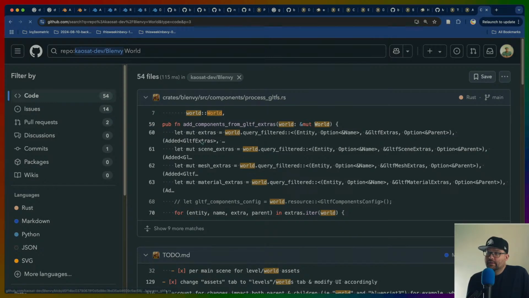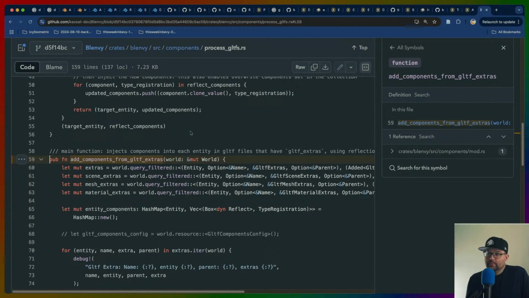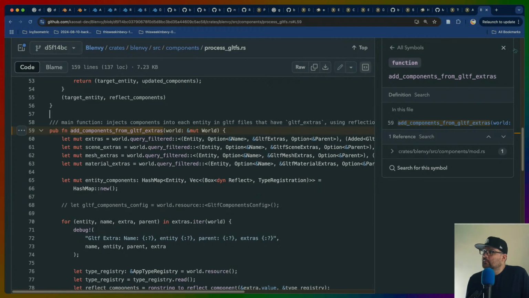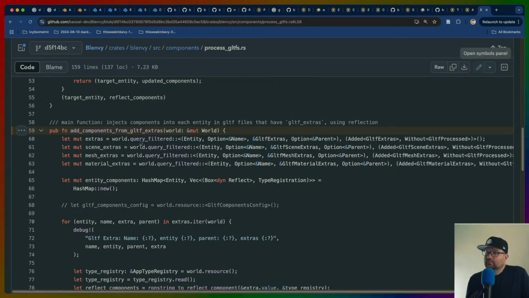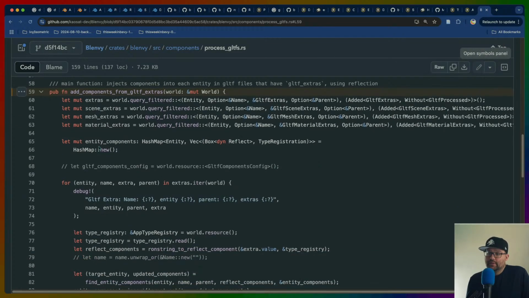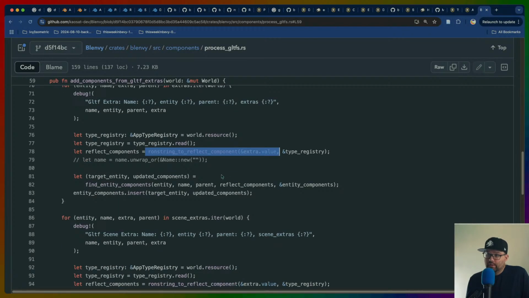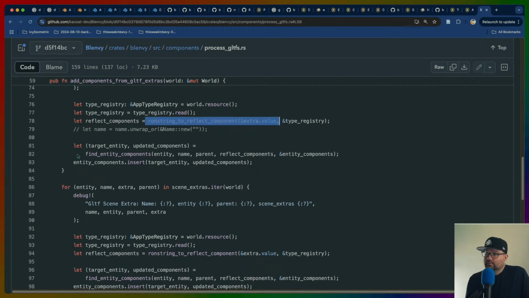Right. This is what they're doing. Add components from GLTF extras. I guess this is what you were talking about. Right. Extras, scene extras, etc. Type registry, reflect components. They're using RON strings. I don't think the GLTF loader is necessary either.